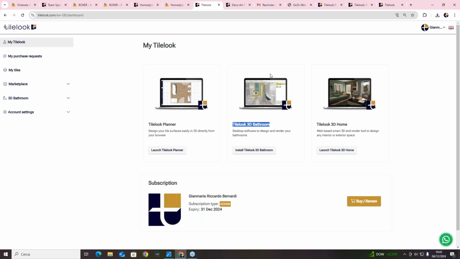What I can tell you right now is that we are working on the creation of tutorials. So every 2 months, we're going to organize a webinar like this one, where we explain a specific aspect of 3D Home and Tilelook Planner. And we are going to create specific lists in the various languages for tutorials. So we're working on that. By the end of the year, all the catalog will be uploaded, all these tutorials will be uploaded, and that's it. So I'm going to stop the registration.